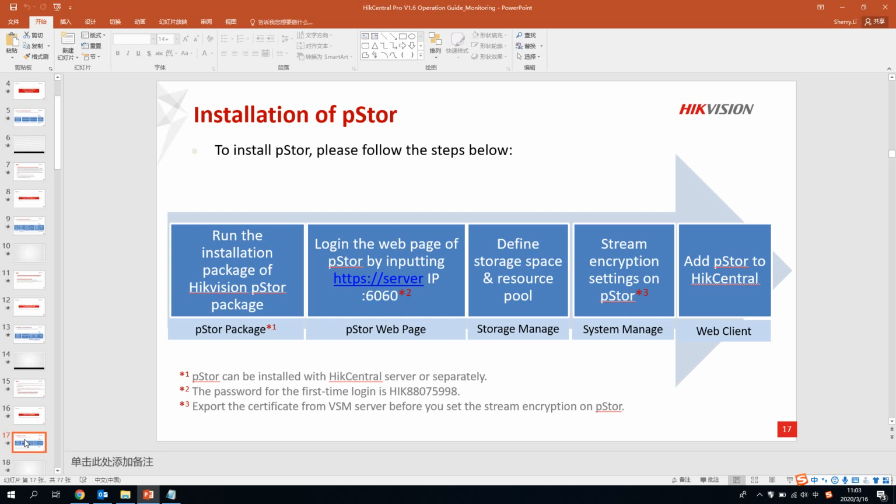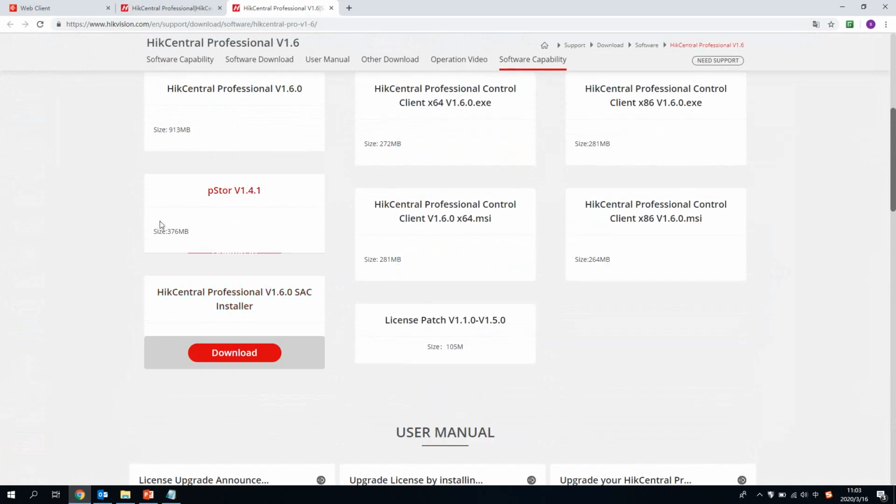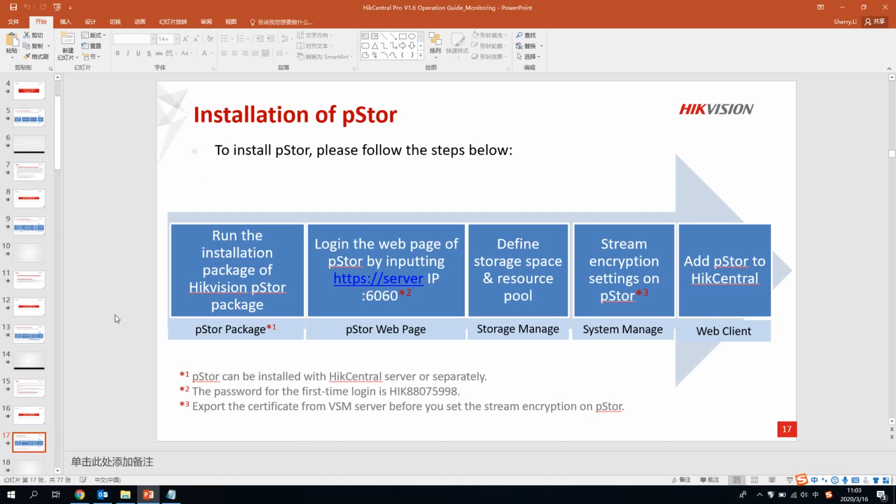Alright, so first, the software package is not the same one. So if you want to use pStore, please download pStore version 1.4.1. And after the installation, you should log in to the web page of pStore by inputting HTTPS, server IP, and also the port number 6060.